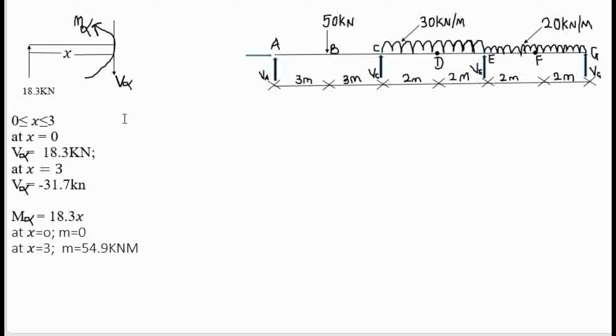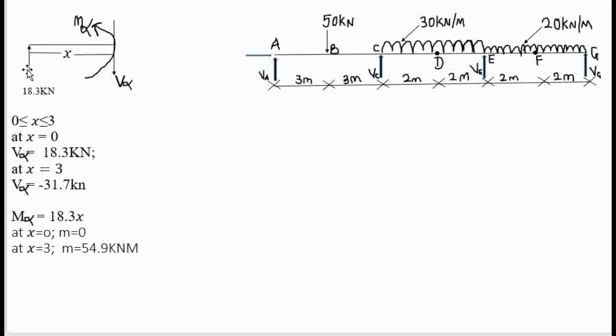The first thing we are going to do is the shear force expression. Then one could ask, what is shear force? Shear force is just the summation of the vertical forces. In this section that we have cut, what are the vertical forces we have here? We have 18.3 kilonewton and we have the V alpha. While 18.3 kilonewton is going up, V alpha is coming down. And don't forget, we always say let upward force be equal to downward force.